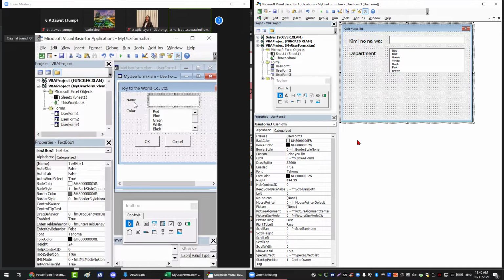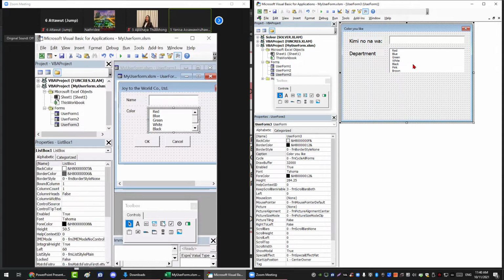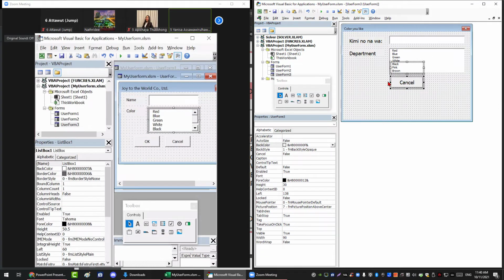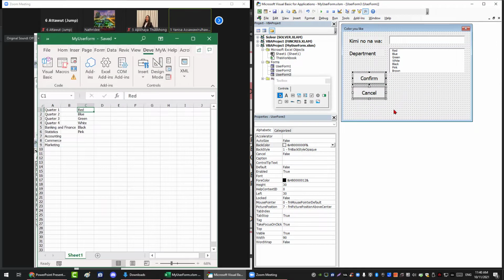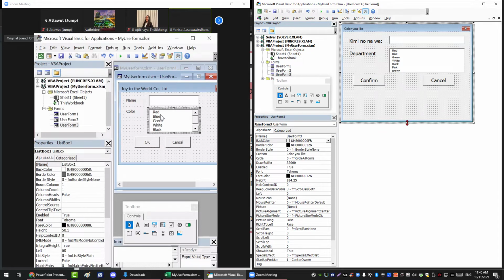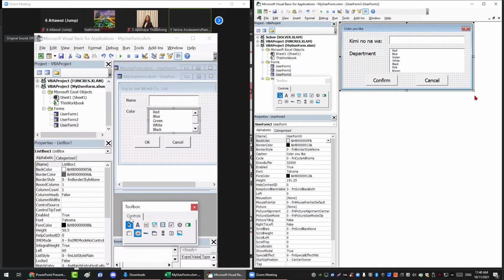And also copy and paste another label and rename it to color. And then I add the list box and I link it to my Excel from C1 to C6. I type in the colors first, and then I add the OK button and cancel button, and rename them. Very good.